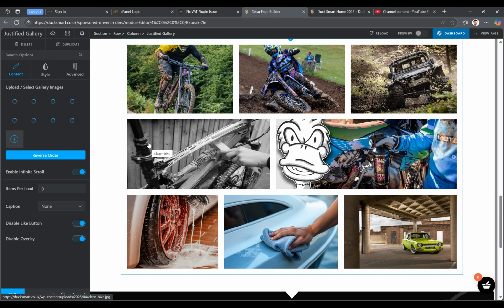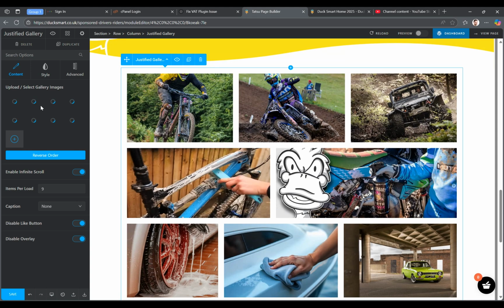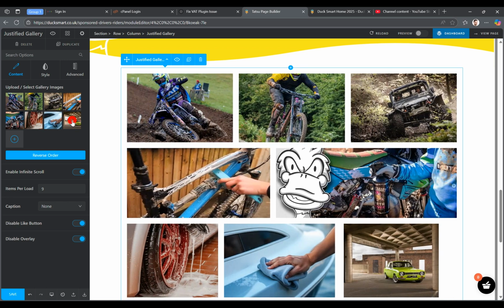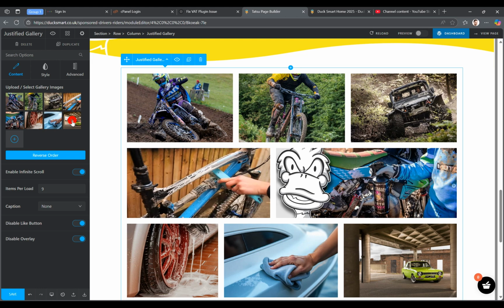A bit further down I've put in some holding images for a gallery, so once we've got some different pictures of our different racers in action, we can then go and then add them over this side, and when it loads you can also then just click on it and drag it around to change the order, or you can press the little X mark and it will delete the photo.